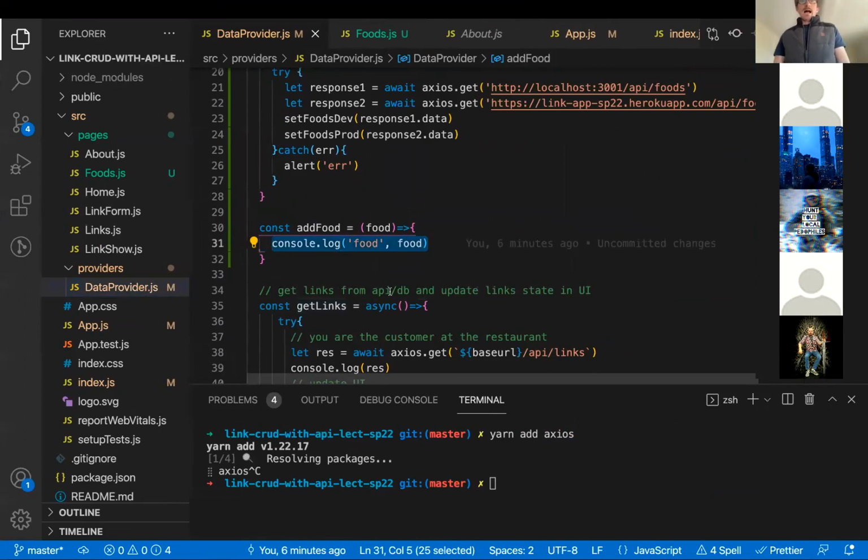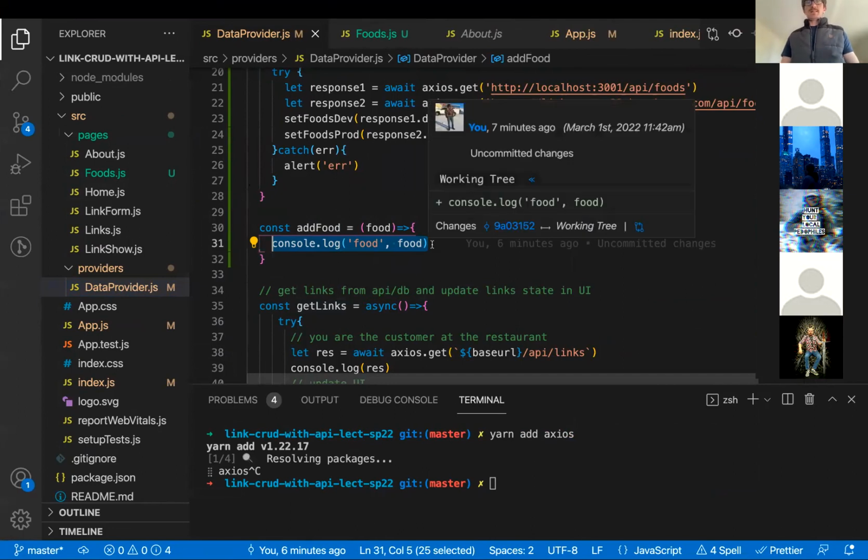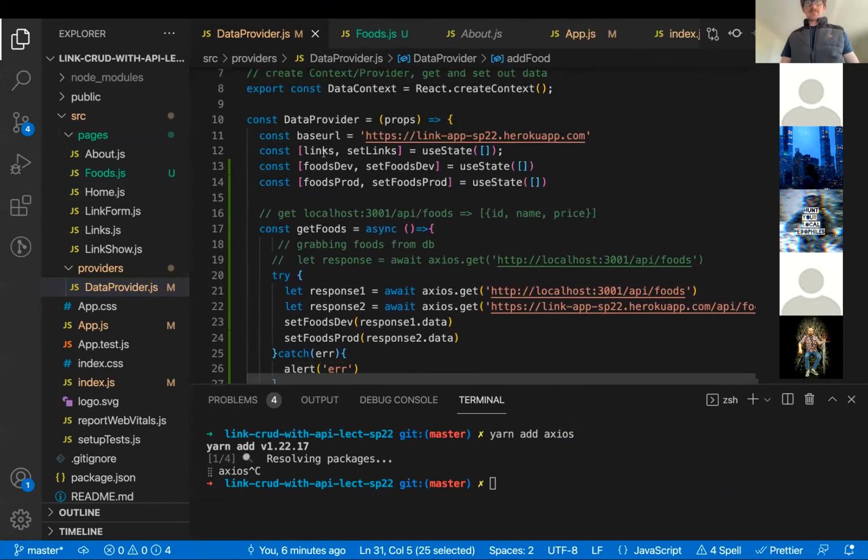Yeah. I just got to the point where I have a form. I set up my form. I wanted to get that data from my foods component to my data provider, because this is where that state lives.